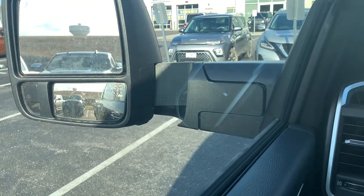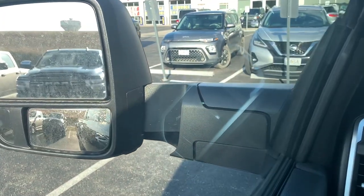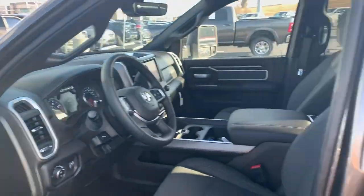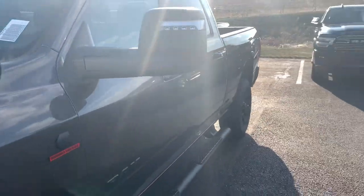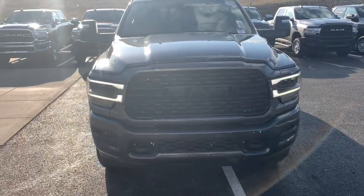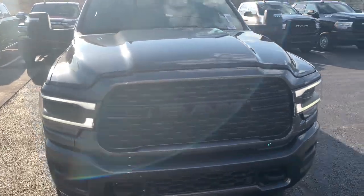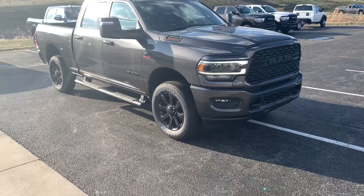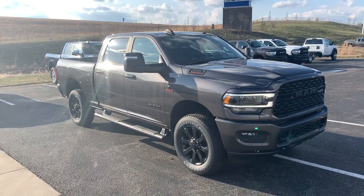There you go, boys and girls. 6.7 Cummins, power telescoping mirrors — all in '23. They did put a new sport appearance hood on this one, should y'all want to go that route. Let's go from the full front so y'all can get the full view. You got your power extended mirrors, LED lights. Available here at Chrysler, Dodge, Jeep, and Ram Victory Kansas City. Shoot me a text or call to my cell phone: 660-492-5030.